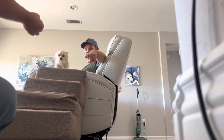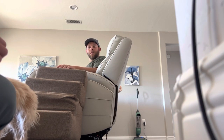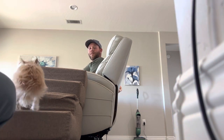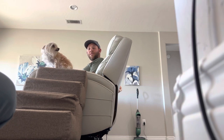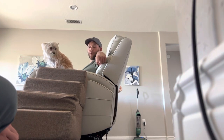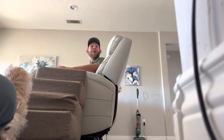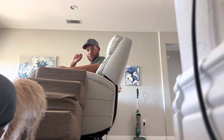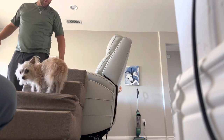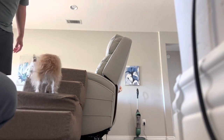Do you want this? Oh, good. Good girl. Come here. Do you want to try this one? Good girl. Put it all the way down. Go get a treat. Want a treat? She goes down every single step. Yeah. Good girl. Okay, go back up. Come here. All the way. Go all the way up. Here, want a treat?